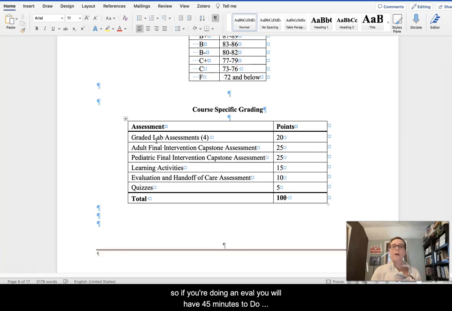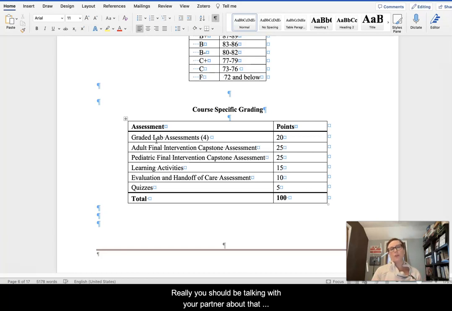So if you're doing an eval, you will have 45 minutes to complete your documentation on your evaluation, to include what you observed, what you tested, goals, assessment, discharge, frequency, duration, length of stay, all of the components of an evaluation. You will go home, you'll review your video, you'll look at the feedback.